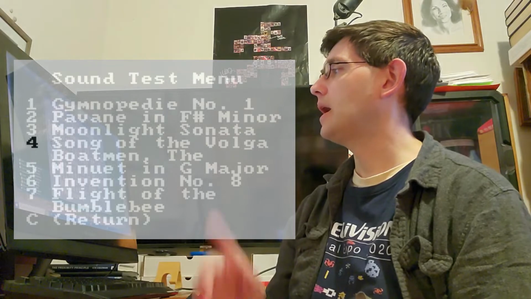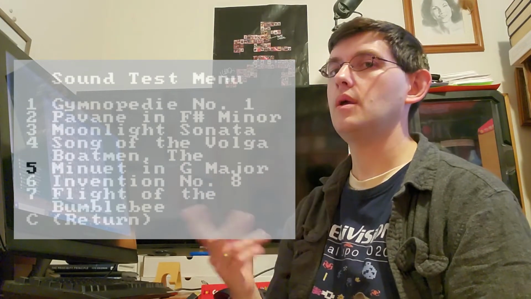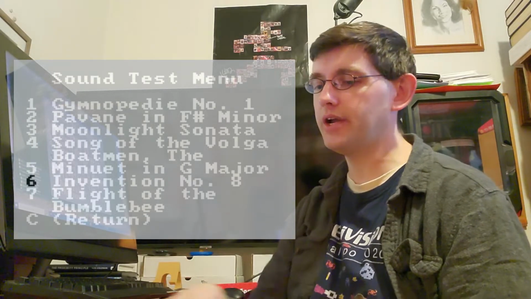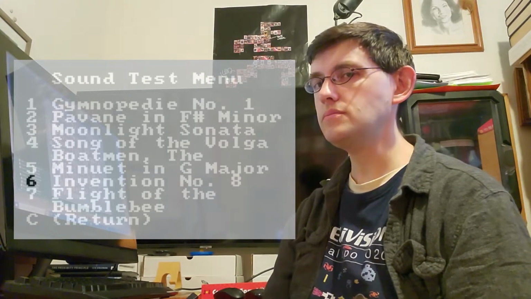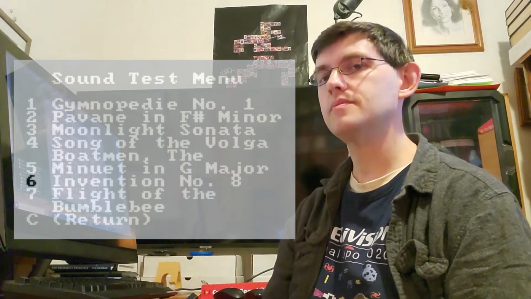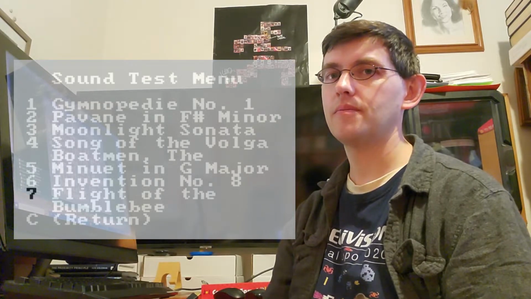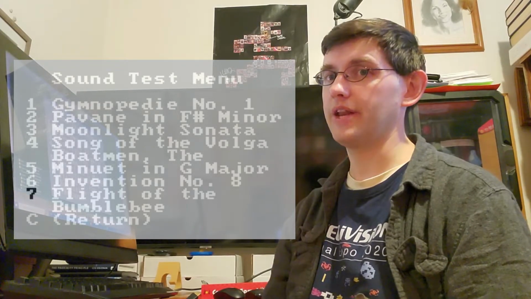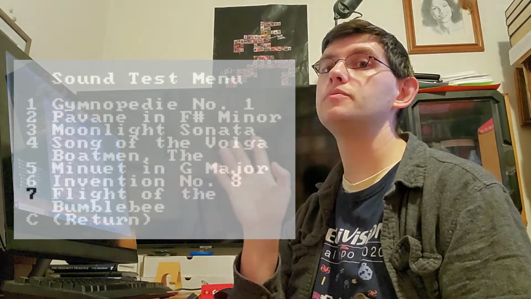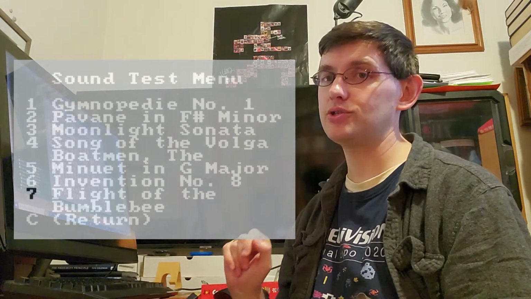Oh well. Anyway, Song of the Volga Boatman we use in the event of an error. Bach's Minuet in G major. That's when we're just sitting there watching the little man's coffee break. Bach's Invention number 8. And finally, Flight of the Bumblebee, which we heard already. Anyway, in the interest of time, I'm going to go right now to my new game reveal. And it's not a Better Mousetrap.